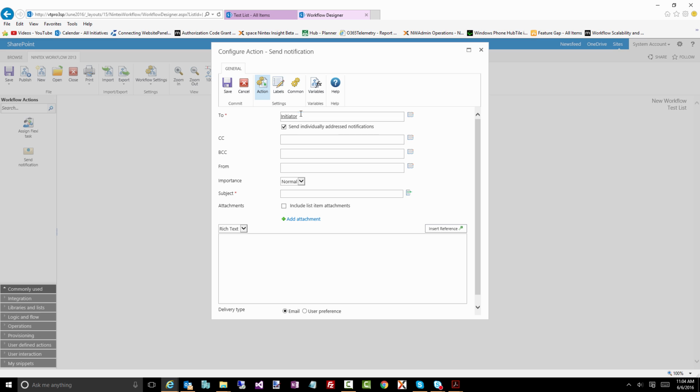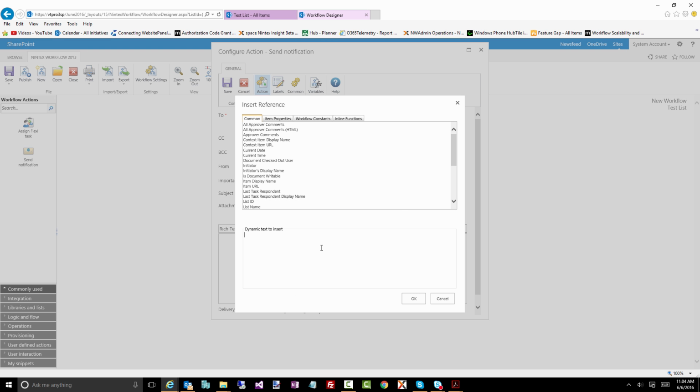Click on OK, and there it is. You'll see Initiator. All right. Now you've got a Subject field. Notice all the little red asterisks that are just saying these are required fields. For subject, let's do the same thing. We'll click on Insert Reference. Now you can type stuff into here, so you can just say this is the subject, right? Oops, can't spell. There you go.